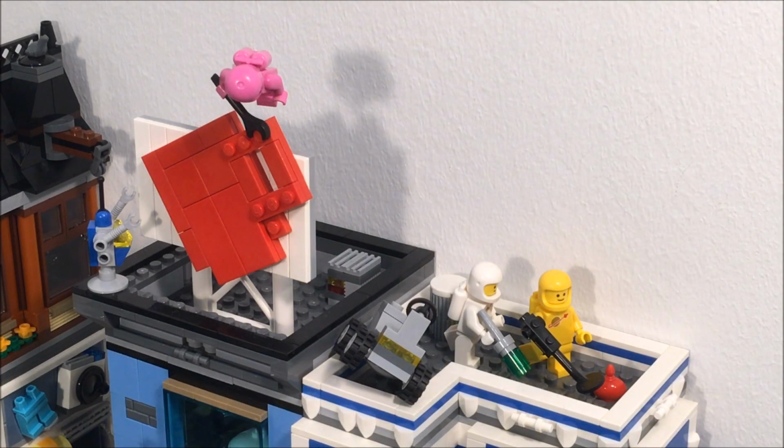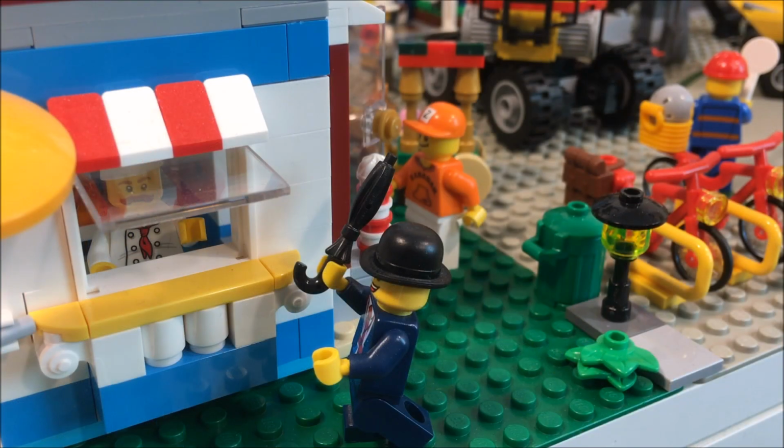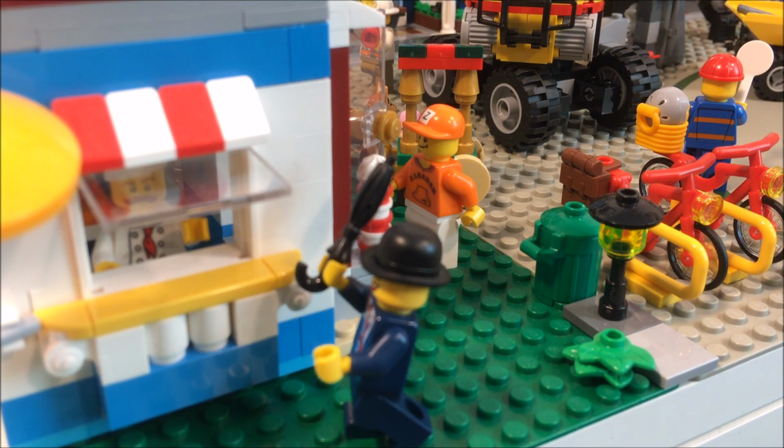On the top of the Red Cop Cafe and on Ernest's bookshop, it looks like Benny's space squad is hanging out. Lenny seems to be doing some repairs on the Red Cop Cafe sign, and the other two astronauts are being very inquisitive about a strange flask on the roof as well. And they've done a wonderful job of parking their little moon buggy. At the sweet shop, it seems that Lester is going to buy an ice cream, and Sabadak is also heading in there maybe to buy some sweets as well.